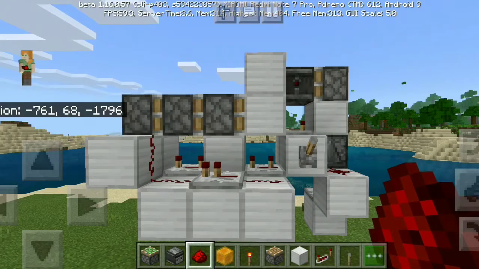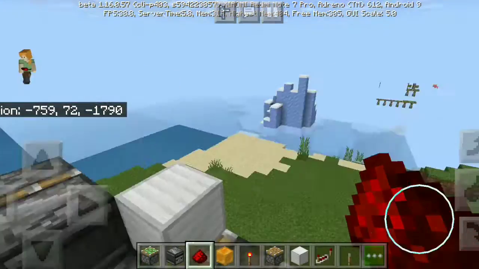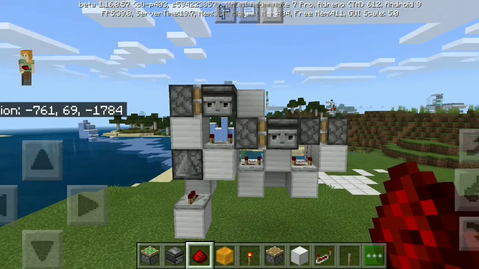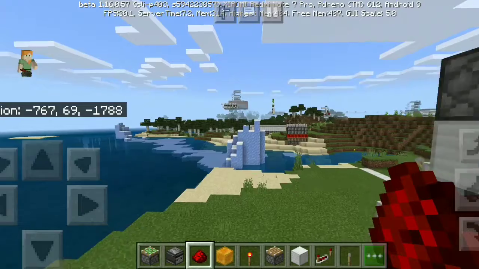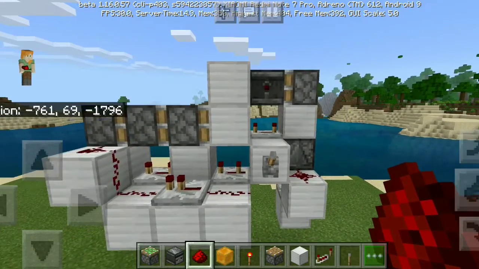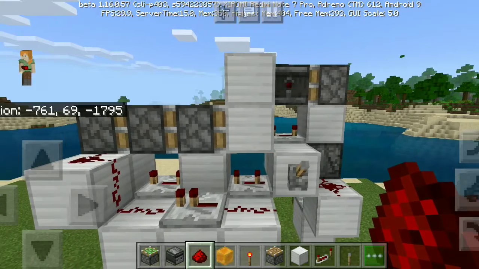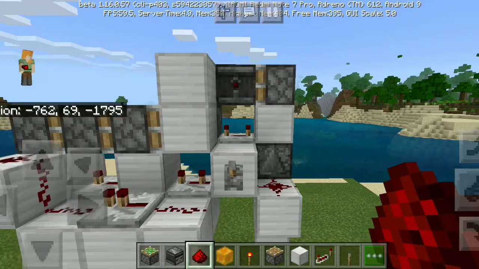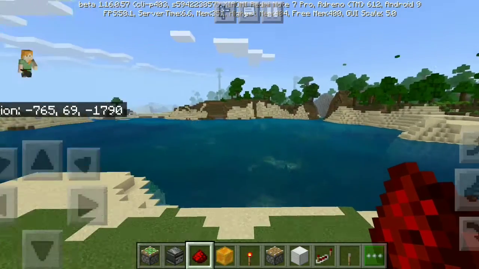I really bet. As you can see, this is only the retraction thing, and this is the extension. It's a vertical design. I mean, it's a horizontal design. Vertical ones are a bit bigger than this.